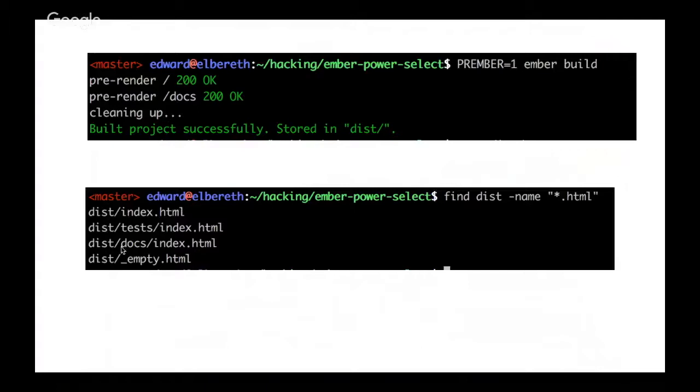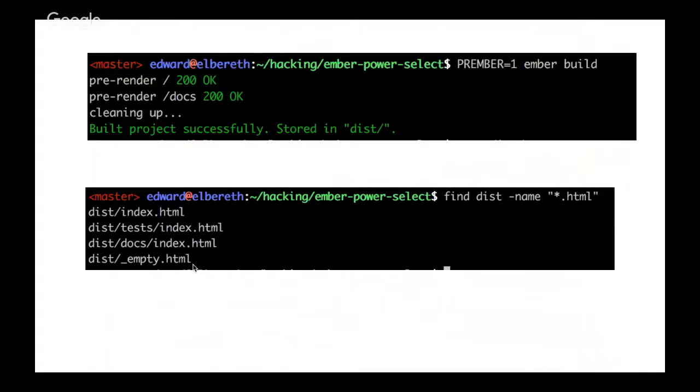And if we look at the HTML files that got built, we now have some ones that weren't there before. So we always had an index.html file, but now our index.html file actually has the content in it. We also now have a docs/index.html file that wasn't there before. And we have this empty HTML. And the reason we need it empty is because normally index.html is empty, right? It has no content in it.